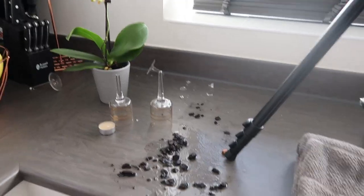While I was making the dinner for the kids just before this, I opened the windows because it's absolutely boiling here in England, and we've had a little bit of a disaster. So rather than tidy up first, I thought I'd just leave it, set the camera up, because literally I've just discovered this 5 seconds ago, and tidy up with you all here. So let me just show you what the hell has happened.